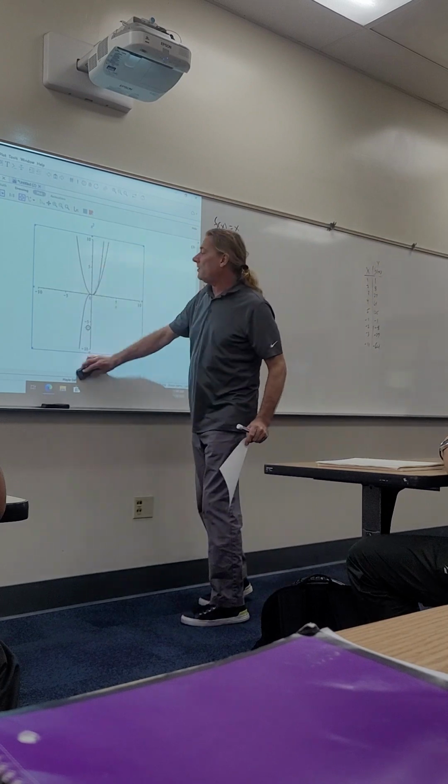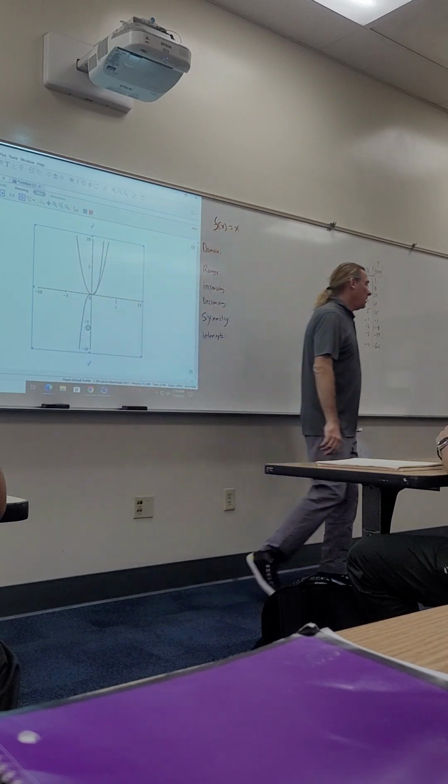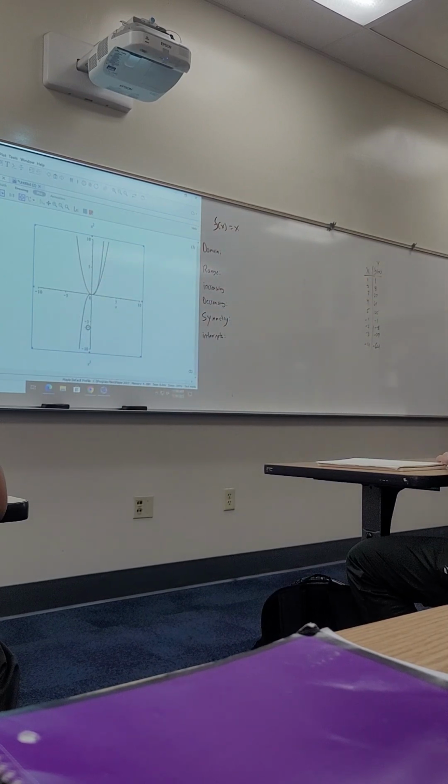Okay, so let me get rid of x squared too, so you're not being distracted by that. See how x cubed grows faster than x squared? Because you're multiplying the number 3 times, not just once, right? Like 2 times 2 times 2 is gonna be bigger than just 2 times 2. Okay, but also look how the negatives stay negatives this time. So if I get rid of that one, this is a cubic function.